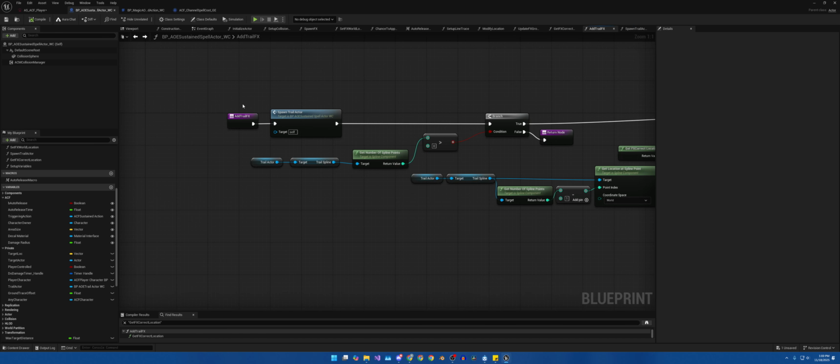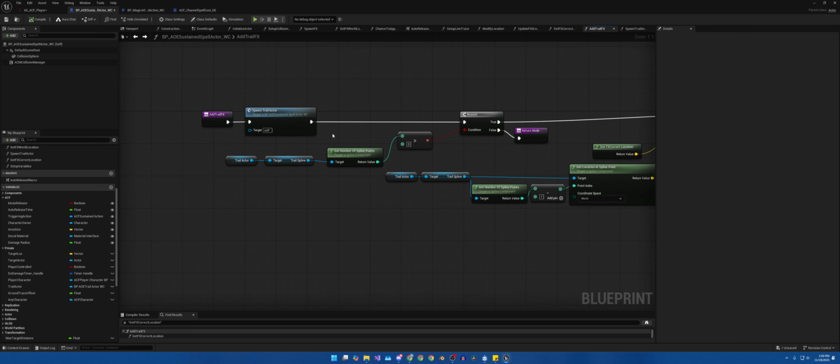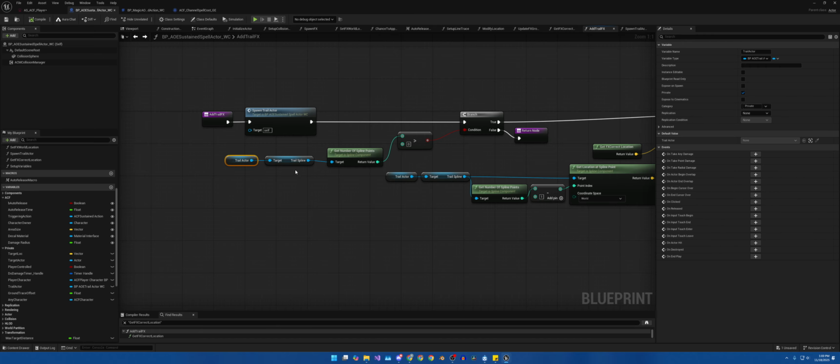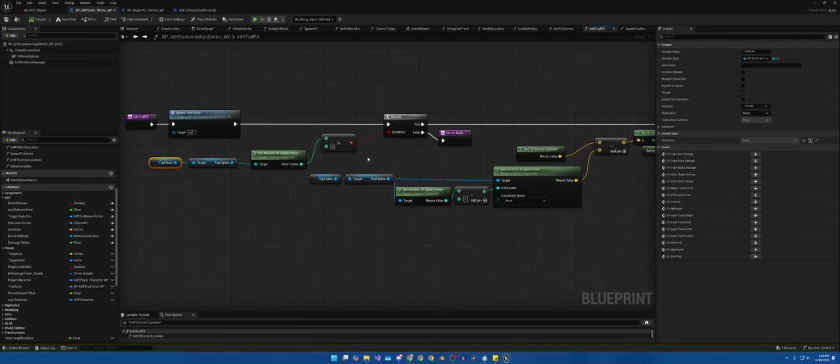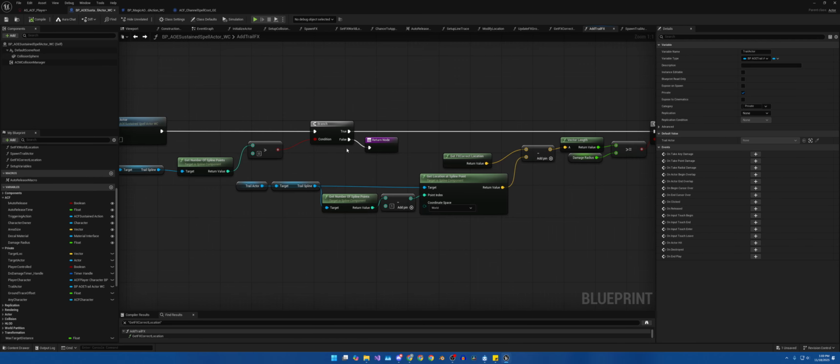Now we back out. We're back in the add trail effects. First thing we want to do is get our trail actor that we just made in the spawn trail. Get the trail spline, get number of spline points, make sure it's greater than 0. If it's false, return. Doesn't matter. We don't need it. We should actually probably... No, we'll keep it at 0.